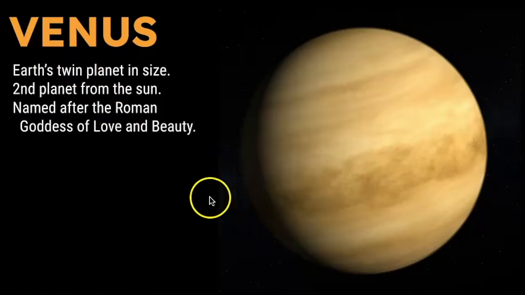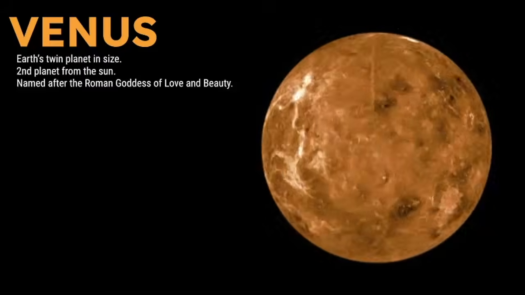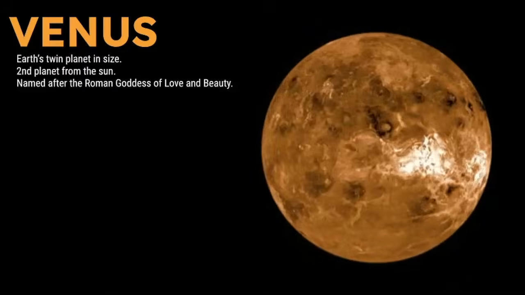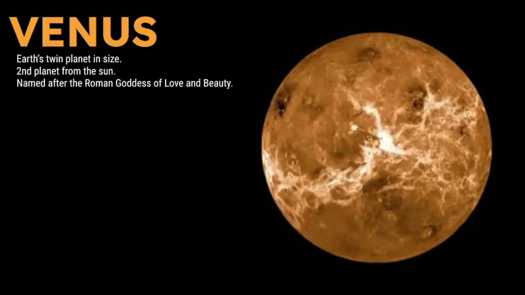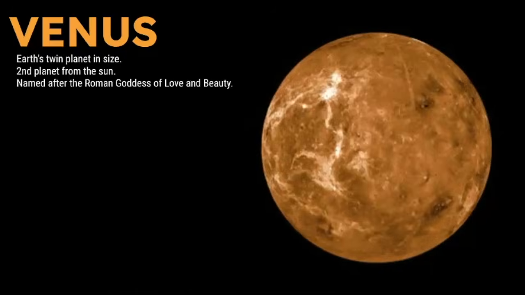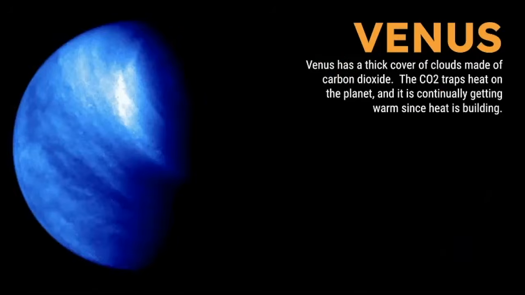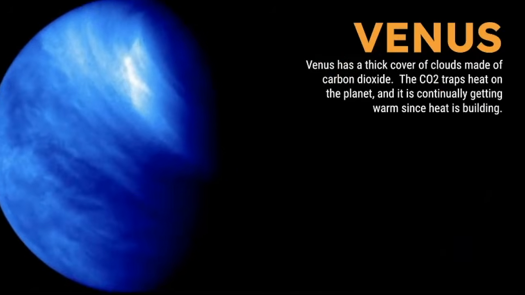Venus is the next planet that is definitely visible. In fact, it's the easiest one to find out of all of them because of its brightness. Venus is classified as Earth's twin planet in size, but it couldn't be any more different in terms of environment. Venus is named after the Roman goddess of love and beauty. And as you look at this photo, notice that it has really thick cloud cover, and that is made up of carbon dioxide. Now, this is a picture or an animation of the surface of Venus, but we can't really see that. When we look at Venus, we are looking at its cloud cover.